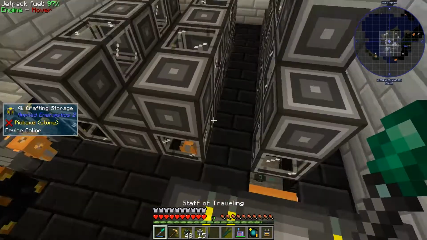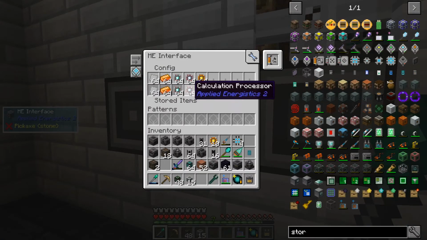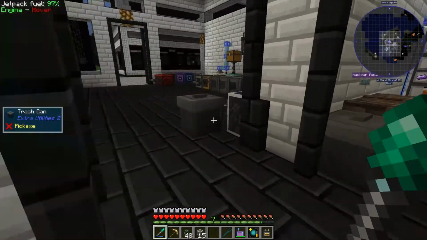How many have we got there? It says we've got 7, when in fact we've got 4. Yeah, that's probably right, it's probably used some. Okay, so that's going to take a little while for that to catch up anyway.